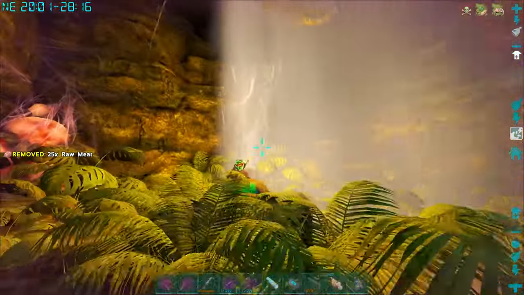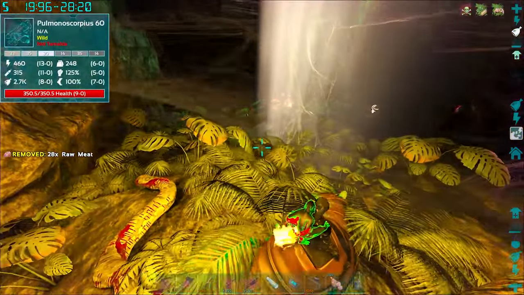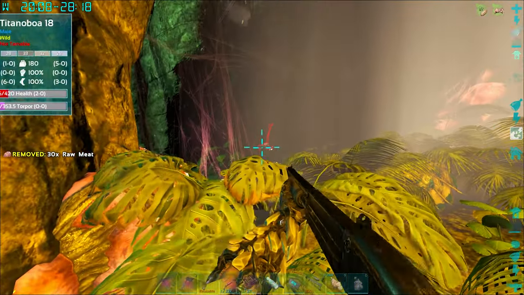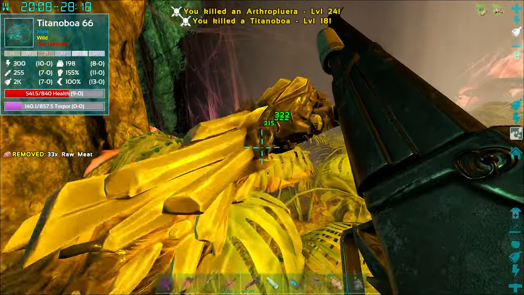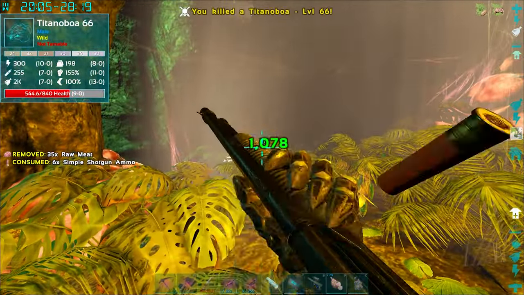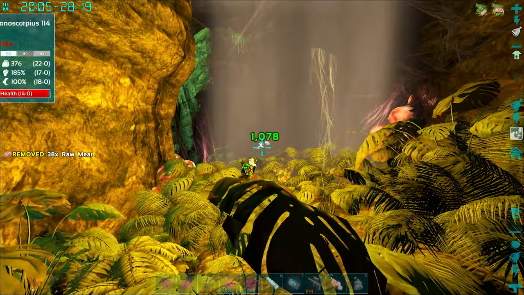Holy. Oh, my days. The filer can't climb in the Hunted. That's not good. The filer can't climb. All right, well, we'll just do this. It's fine. We got it. We got it. All right.